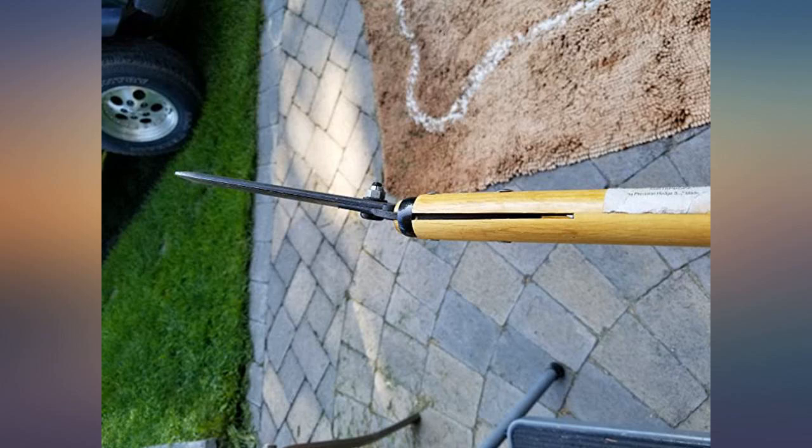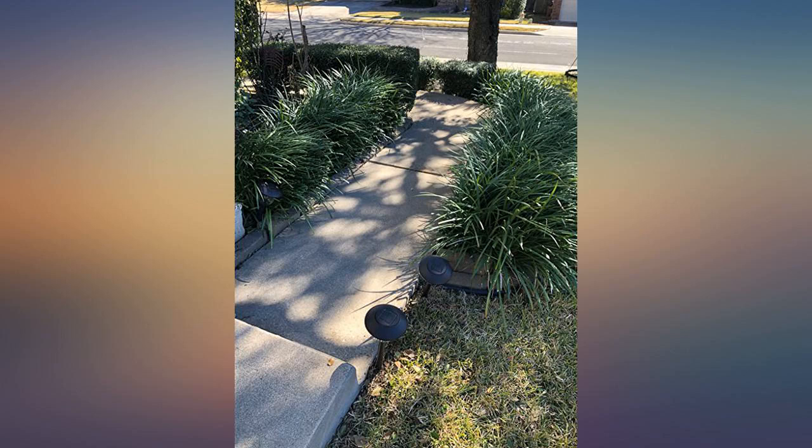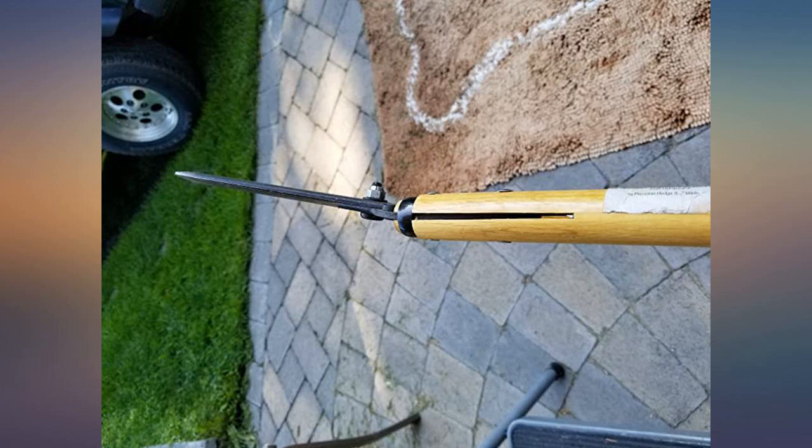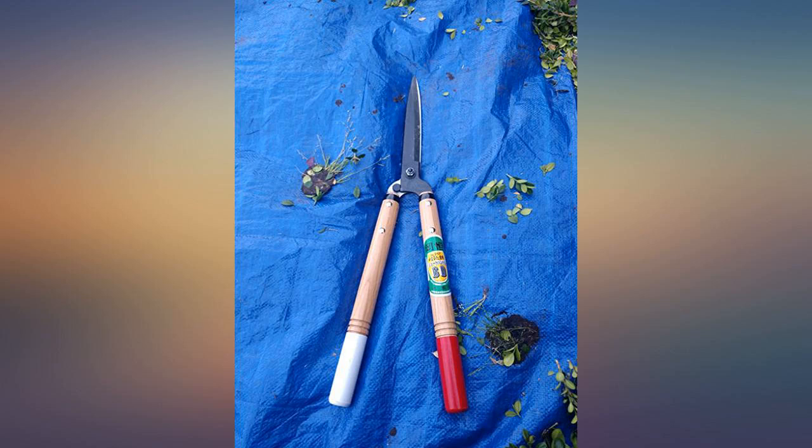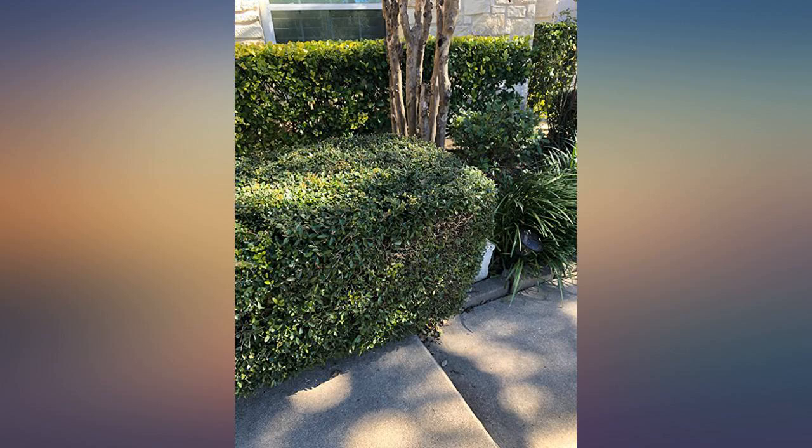As one who keeps all my sharp things sharp, these shears will cut you if you temporarily lose respect for edge weapons. These definitely qualify as one if ever needed to be used in that manner. Other than that, they perform beautifully on the bushes and other foliage around my home. Very excellently made. The accompanying picture is of my thumb — for doubting its sharpness.